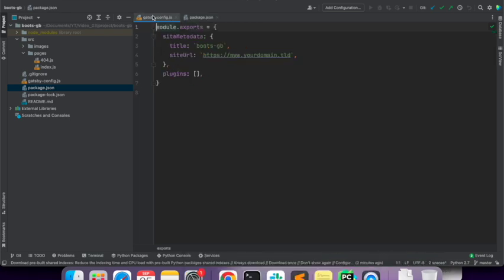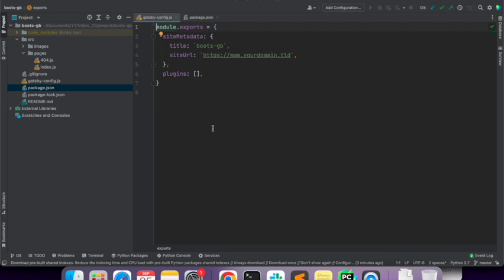So coming back to the topic of the video, what we want is to source the data from Sanity. We all know that Sanity is a CMS. So there is actually a plugin that we have to use to achieve what we want to do.